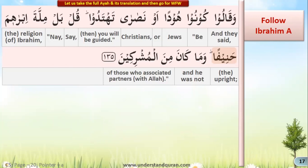So just the choosing of the words by Allah subhanahu wa ta'ala is of very great importance. And we have to try to understand why certain words are used somewhere. It could have been Deen Ibrahim, right? At other places, Deen is also written. But here Allah ta'ala is talking about millat because Allah ta'ala is addressing the Jews of Medina and the Christians who would be there. And if we consider today's Jews and Christians also, this will be applicable to them as well. So, "Qul bal," Allah is ordering, "bal millat Ibrahim Hanifa." He's not saying deen Ibrahim, he's saying millat Ibrahim. Millat indicates more closeness and more unity.